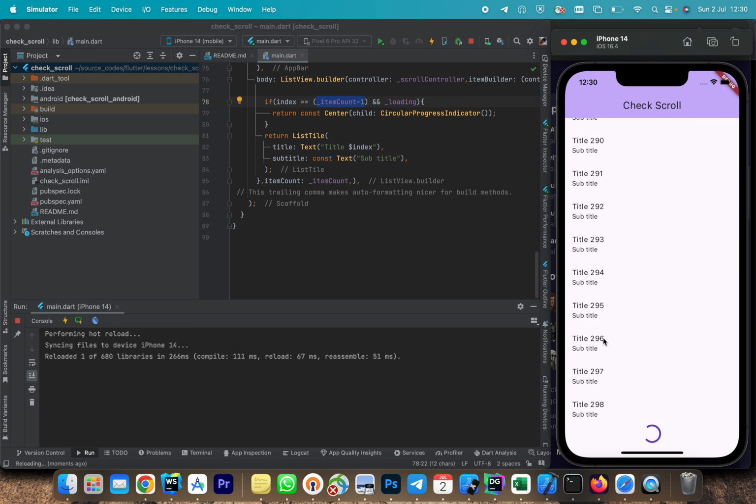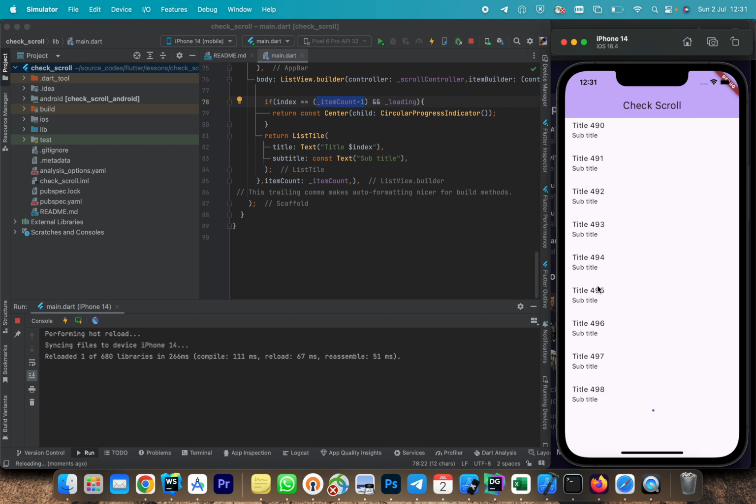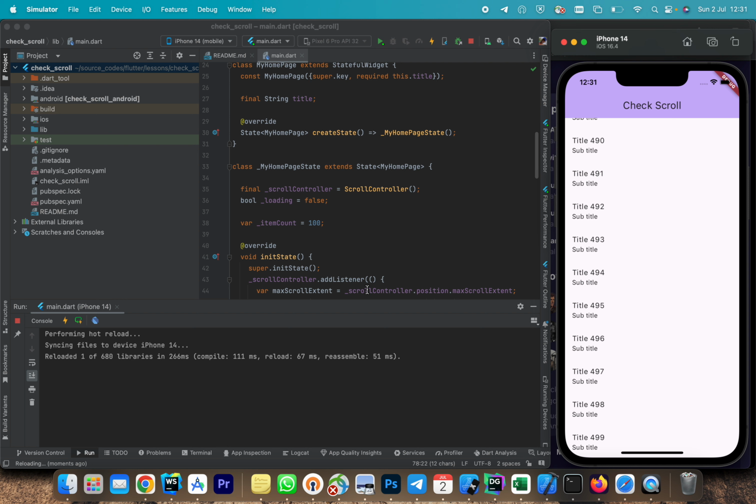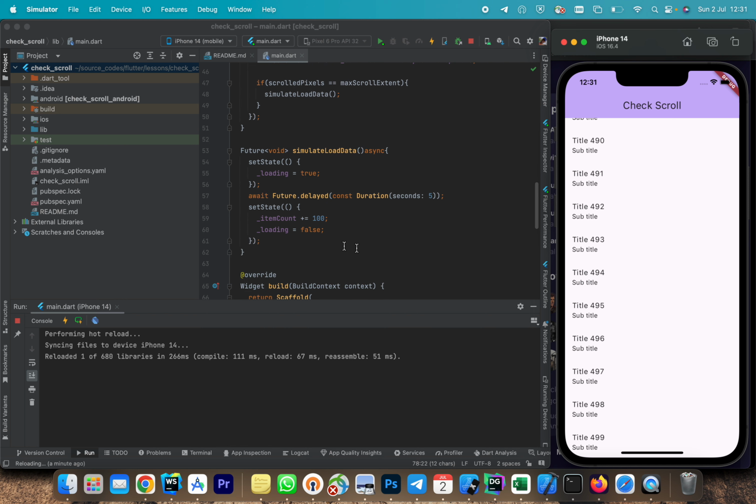So it's loading, and after loading it's going to add 100 more items. Whenever we reach the end again, it loads and adds more data, so you will be adding more data when you reach the end.